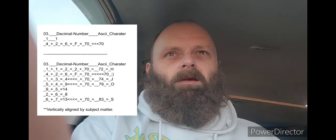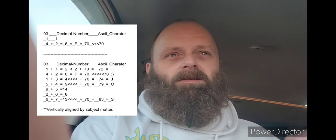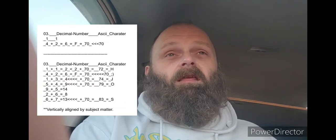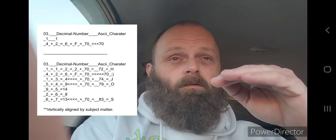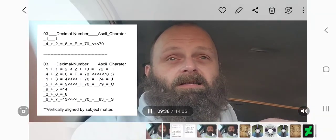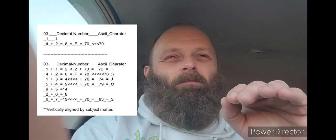I'll give you a crazy example. Like me as an artist, I create a reality that is centered around me, straight up. So if you take — and I'm going to talk through this and I may put an image in the post under this so that way you can see — but if you take the first seven decimals of pi, then number them accordingly. So: 1, 1, 4 — so that'd be one, two — and then number them all the way to seven, and then add them across.